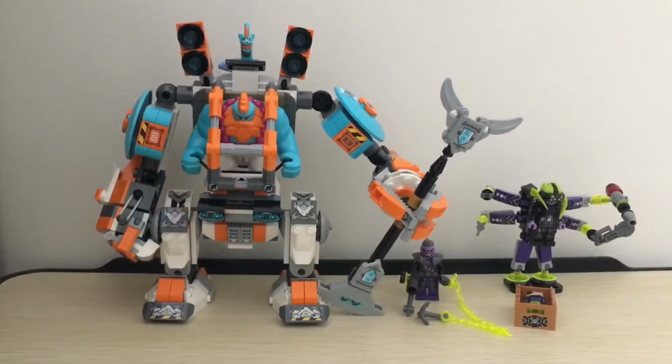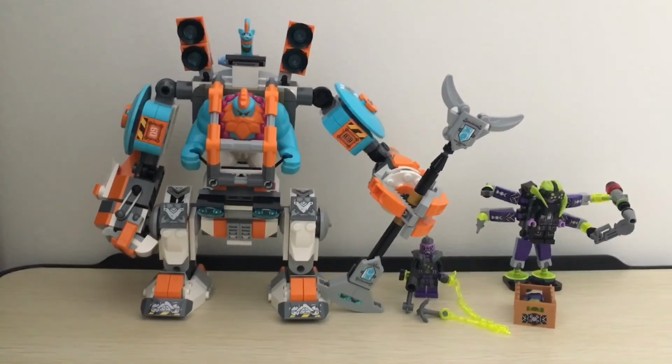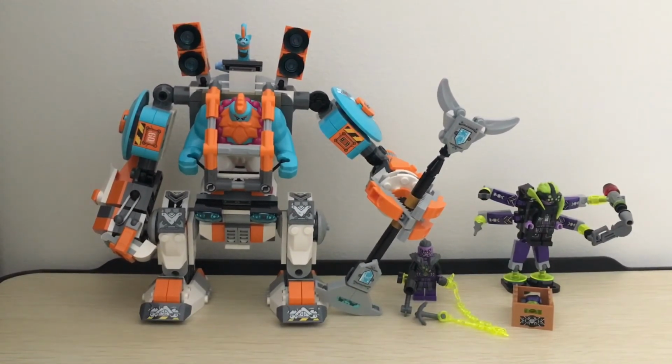So for my overall thoughts on this set, yeah, I think it's pretty good. I mean, most of the characters aren't exclusive to the set, but they're still nice to get in a relatively cheaper set than most of the sets in the series. And an exclusive Mo is always nice. So that's basically all my thoughts on this set.